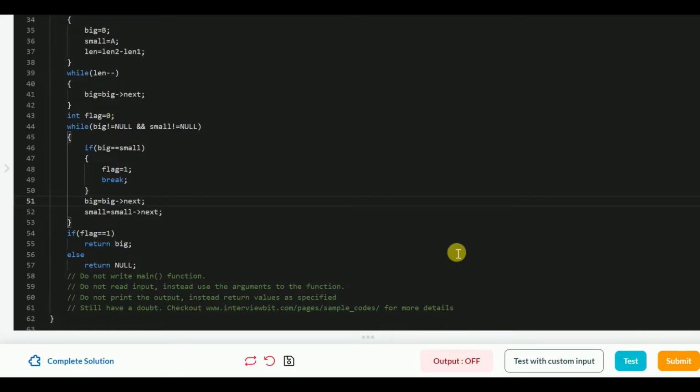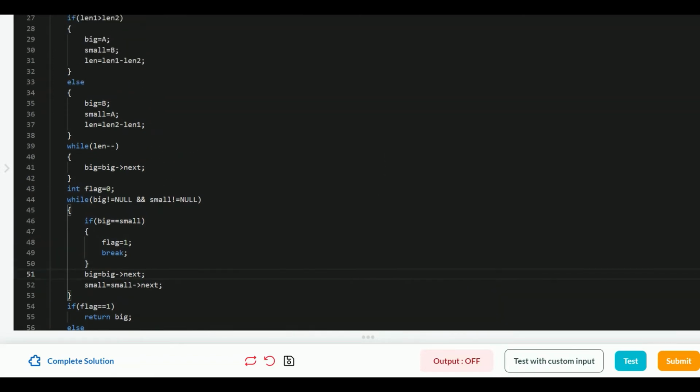Otherwise, we advance big and small by 1 simultaneously, that means big equals big next, small equals small next. If flag is equal to 1, that means we got the intersection point, so we return big. Otherwise, if the flag remains 0, that means there is no intersection point between the two linked lists, so we return null in that case.